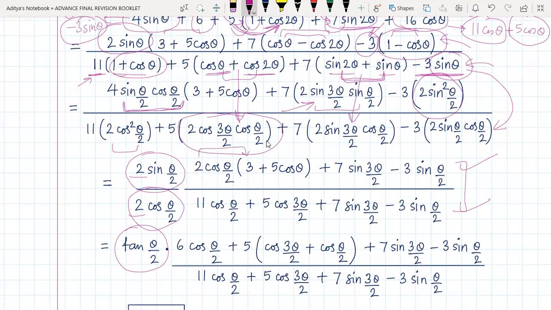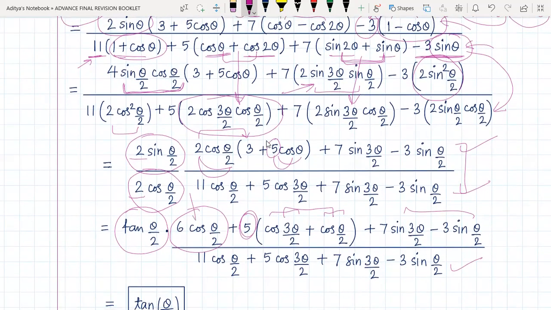So 2 3s are 6 cos theta by 2. That is here. Now what happens is this 2 into cos into 5 into this cos. So 5 I am keeping aside. This 5 is here. And 2 cos A cos B formula I am applying here. Cos of A plus B plus cos of A minus B. So that's exactly what we have applied in the numerator. Remaining terms we have written as it is. No change there. Okay. Now clearly you can see 6 cos theta by 2 and 5 into cos theta by 2. When they are added, they would obviously give us 11 cos theta by 2.